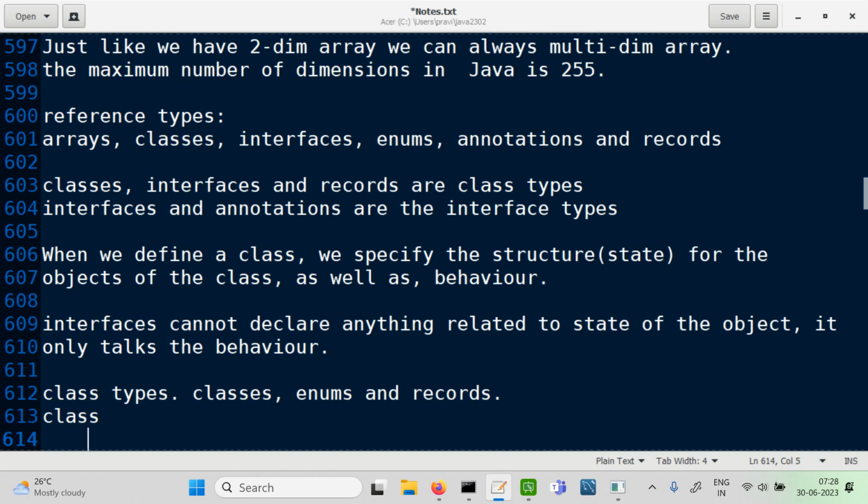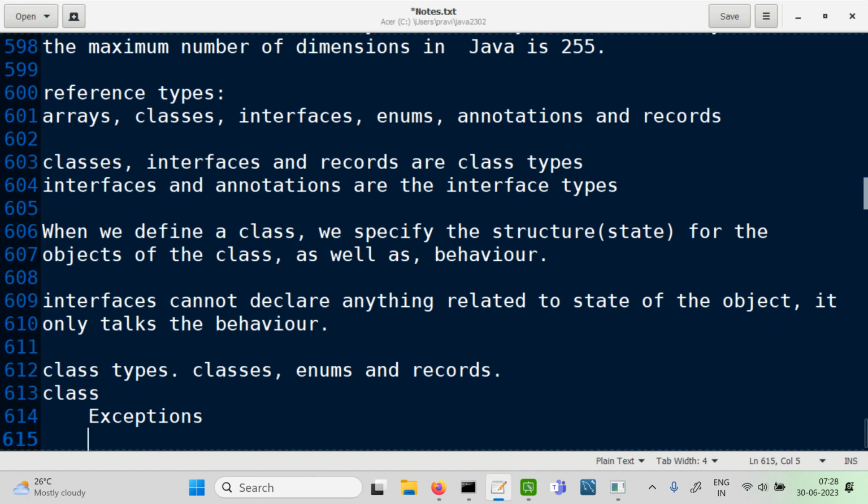As far as classes are concerned, you may have classes which are also called exceptions. There's also another category you may not be using, I mean, you may not be defining these types. So we have exceptions which you can define. Exceptions are nothing but special kinds of classes. There are special classes which will be exception classes, and special classes which will be error classes.